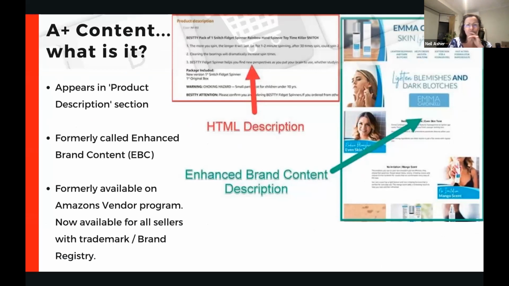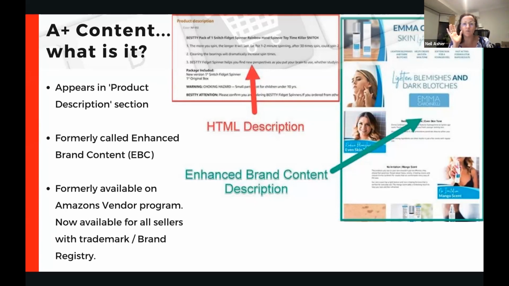We get these HTML descriptions in our description section. And if you don't know how to do HTML, it's just one big block of text, which you can keyword optimize, and it does help with ranking. However, it looks ugly, and people quite often, particularly Americans, will go looking for enhanced content just to get a better understanding of the product. It can overcome customer objections by pointing out things they can't fully see. You can get things like 3D views and a whole range of different things.